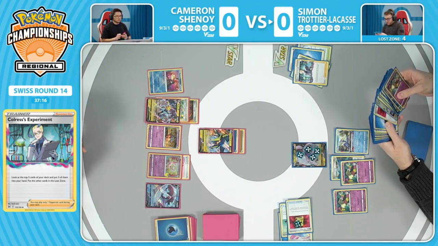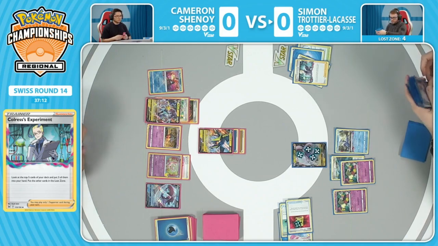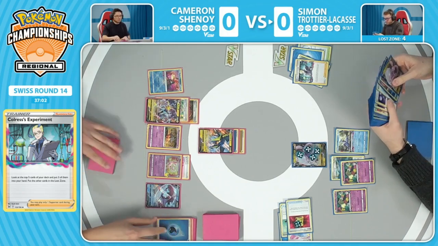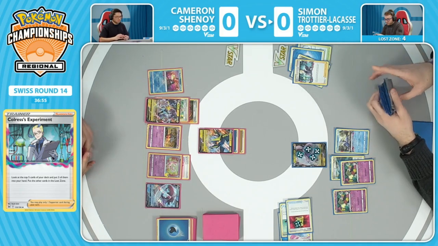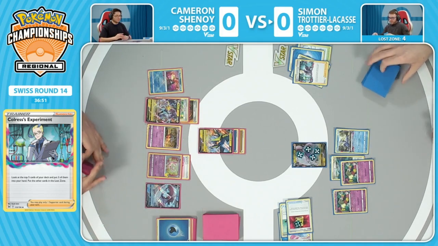Capture energy now attached to the Comfey, and we can search for another basic here to get set up. Another Gudra V being pulled to the front. Indeed, this other Gudra will be attempted to be set up on the bench. Of course, Cameron could potentially bring that up again. I think it would have been ideal to attach that energy to a bench Gudra, but there's no way to play Quick Ball or Battle VIP Pass anymore in their item lock.